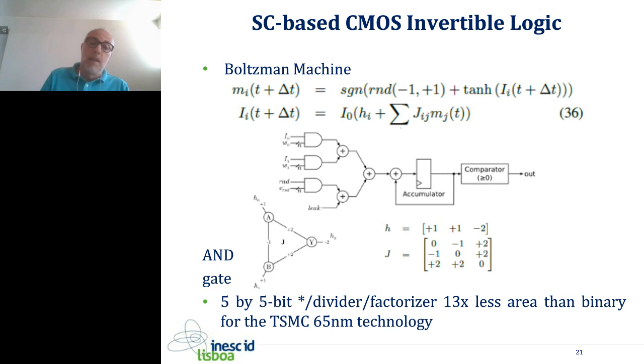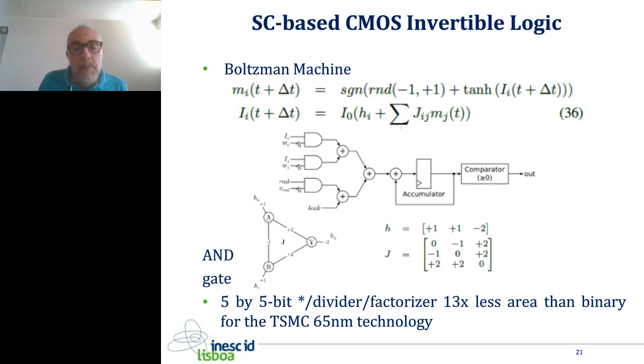And what is quite interesting is that if you look at the figures of the Boltzmann machine architecture, you are doing that with stochastic computing. So you are doing multiplication with AND gates, and we are just applying what we have in stochastic computing. So stochastic computing is a very fundamental type of arithmetic for applying, in an efficient way, Boltzmann machines to do invertible logic in CMOS technology.